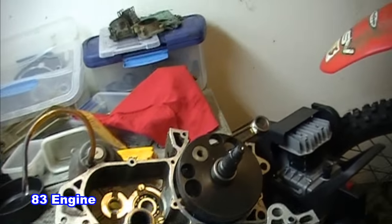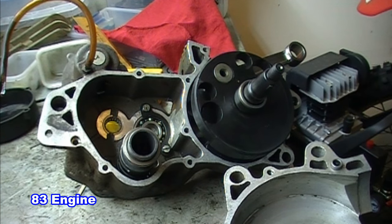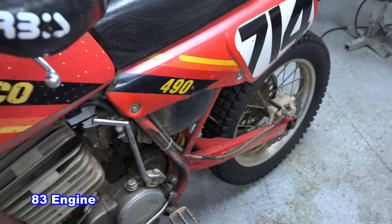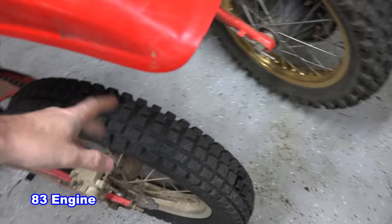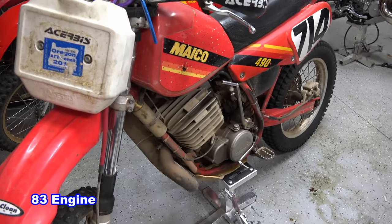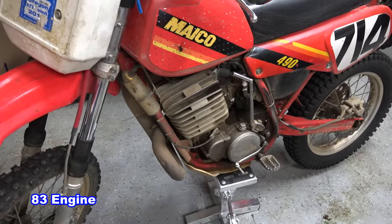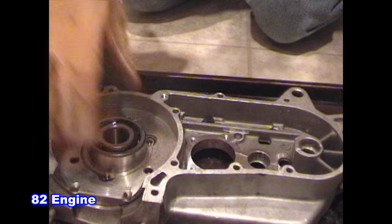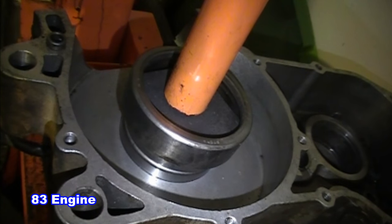There are a few other differences. Although they used the same piston, the connecting rod was made wider at the crank pin in 83. In 83 they also added a choke to the carburetor, and the 83 engine has reeds. The 82 and 81 engines now have aftermarket cylinders available with reeds, and in 83 they released the Alpha E, which is basically an 82 engine with reeds. The bearings also changed in 83 with the new engine layout — there are now three rows of crank bearings in the 83 engine.